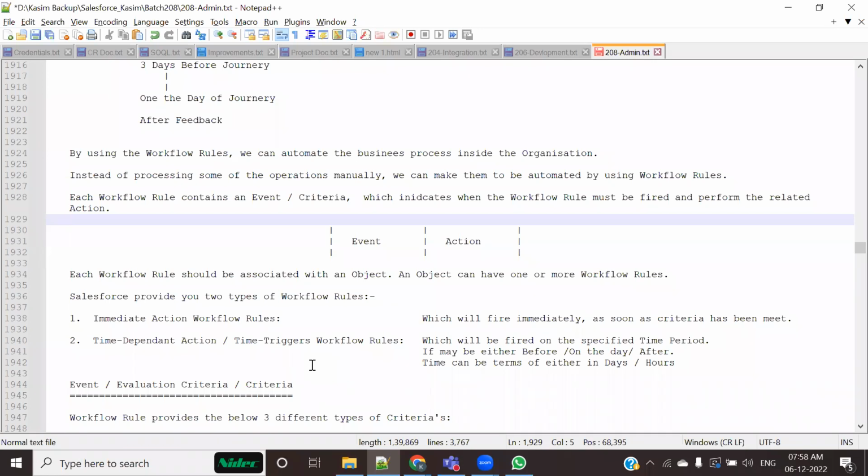I will tell you very honestly that I don't think I did anything with workflow in my entire career. But we are learning this because even if there is a 1% possibility that we might be asked to work on this, we should have an understanding. And moreover, workflow would give you clarity about how to design and set up business automation, how to set up certain processes to happen automatically. That is the reason we are learning this.